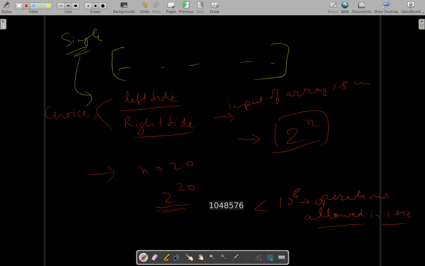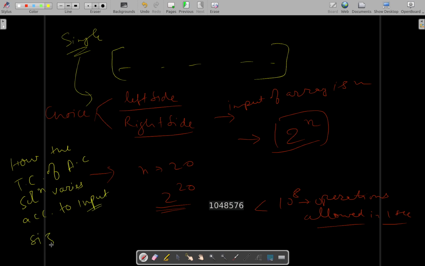So for those of you who do not know how the time complexity of an accepted solution varies according to input size, I will provide a link for an article explaining this.